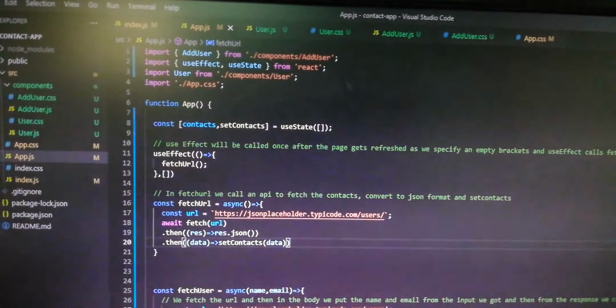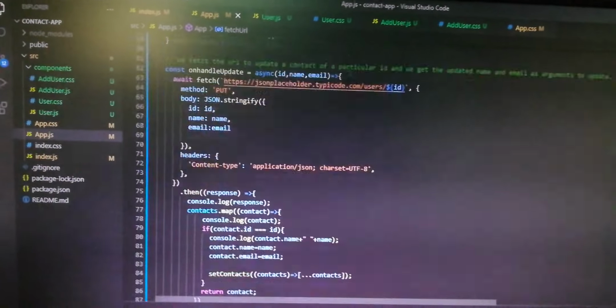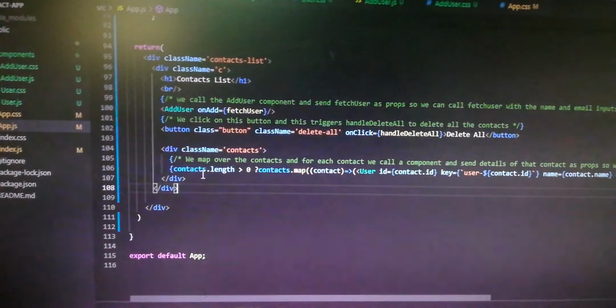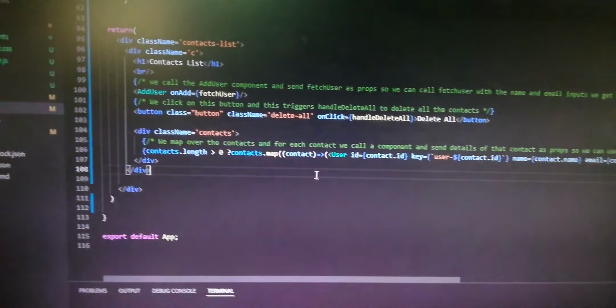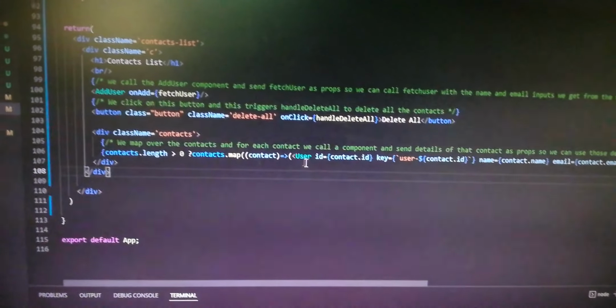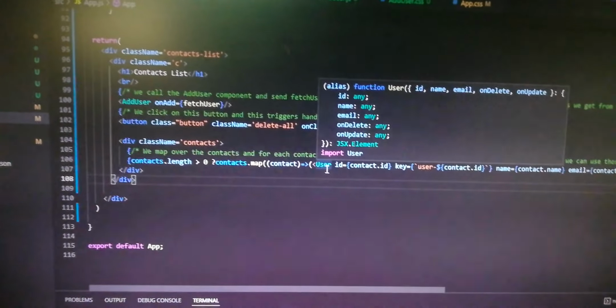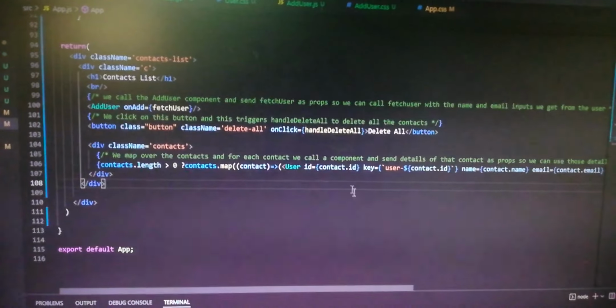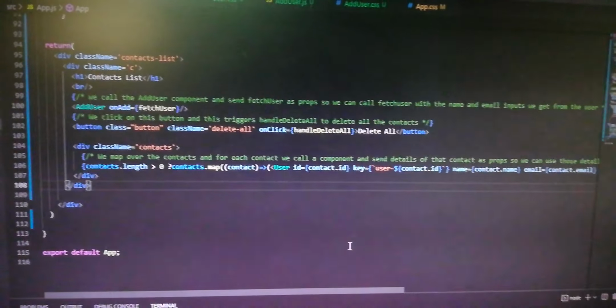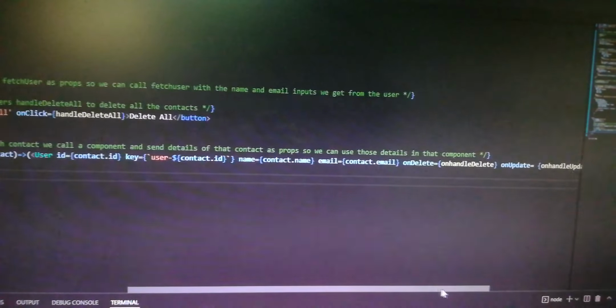So this contacts will be set as data, and over here at the bottom in the JSX file, if the contacts length is greater than 0, it gets mapped, and we will use a new component called User, and we will send in the details as props, id as contact.id, and we will send name and email as props.